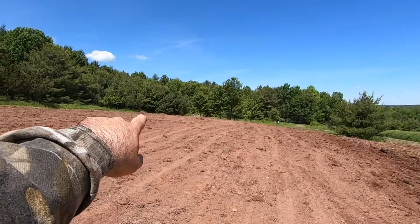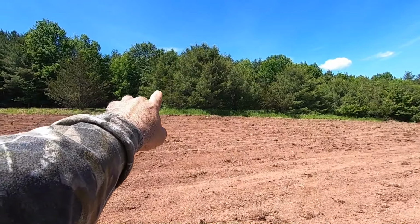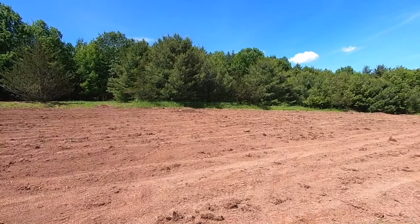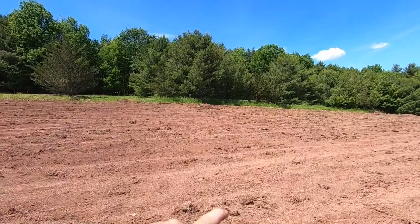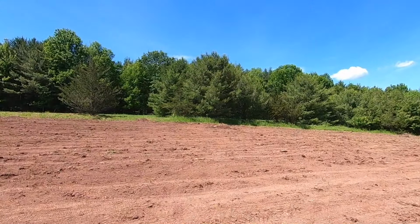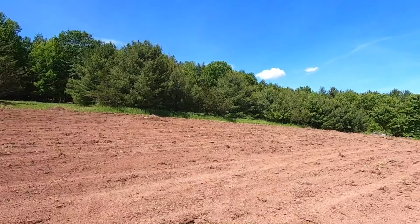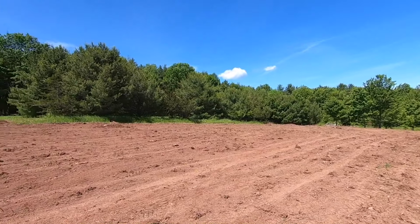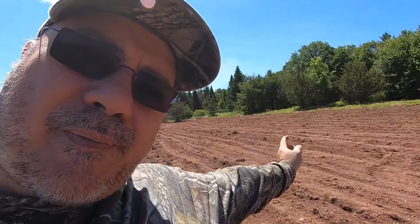And that border goes right along my property line all the way to the back, and in the back that border is DEP watershed property, but you can't hunt on it yet. The property in the back, they don't give you permission to hunt, but from what I hear, they're going to open it up soon. So this property is very unique.